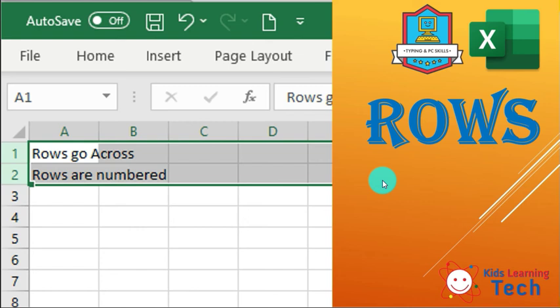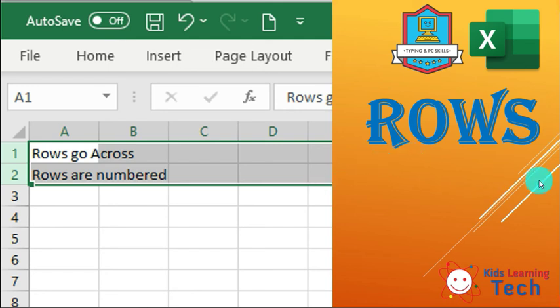If you need extra time, if you haven't had a chance to pause before I start our next bit about rows, I'm going to count down from 5. 5, 4, 3, 2, 1. Okay, hopefully we got your name stacked. Let's talk about our next main component for Microsoft Excel, or really any sort of spreadsheet program.